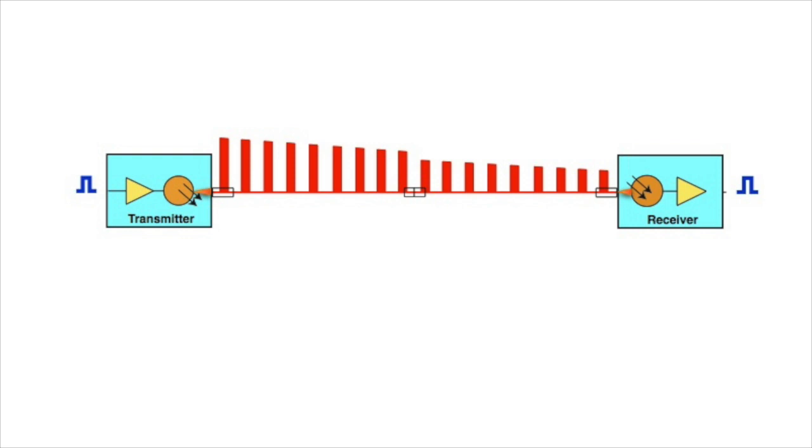So here's our simplified drawing of a data link again. And you can see as the pulses go down the fiber, they are reduced in amplitude by the attenuation of the optical fiber. And as they go through connectors or splices, that little thing indicated in the center of the data link, they will be attenuated also by the splice or the connector. And the signal that reaches the far end is the attenuated signal.